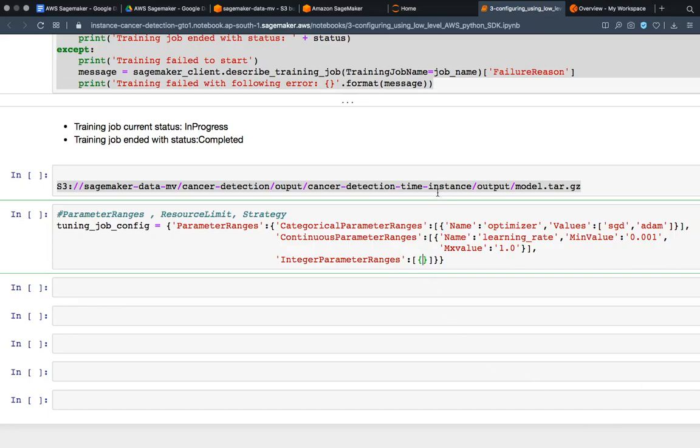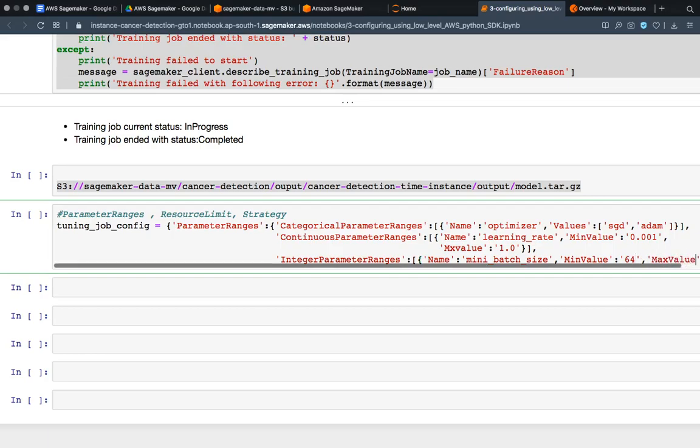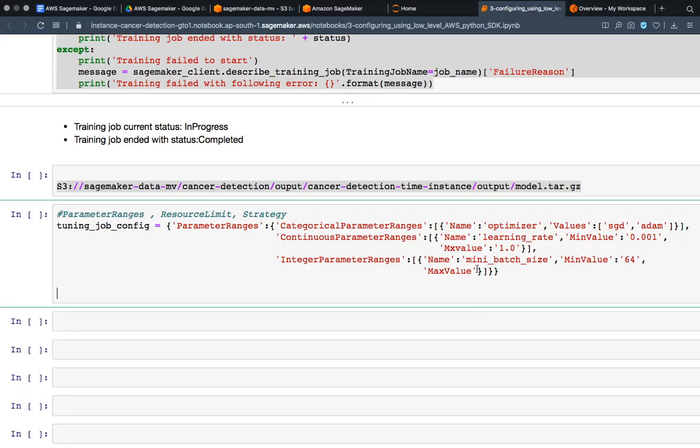Okay, so let me give it a name, and the name is going to be mini batch size, and after that maybe we will give it a min value, and that min value will be maybe 64, batch size of 64, and after that the max value will go to... I guess this is not visible to you, let me give it a new line, and max value I can give maybe 128. Okay, yeah, so that's the thing.